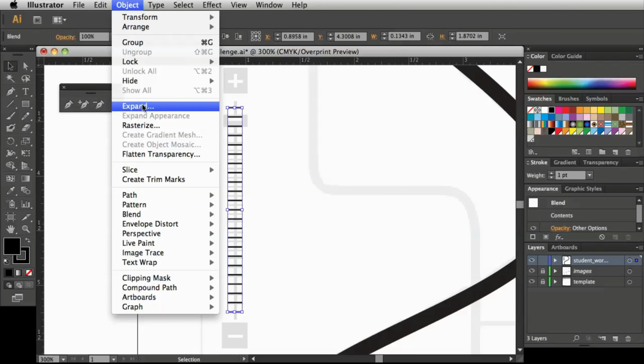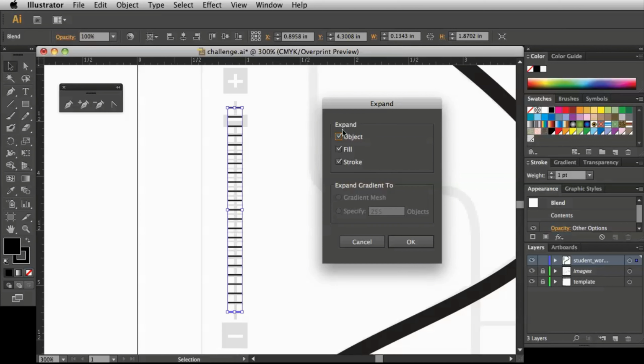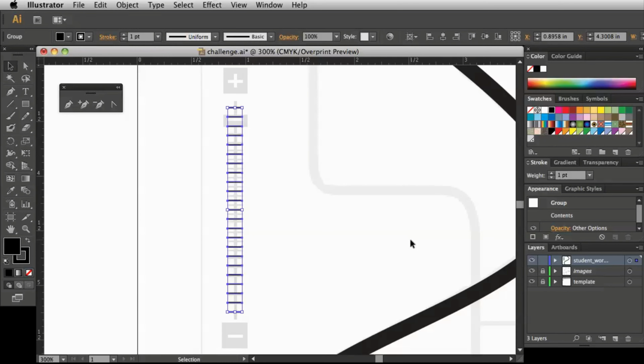And we'll probably get this window here. And what do we need to expand? I certainly want to expand the object. I'm not going to bother with the fill and the stroke at this point. I'll just expand the object as a whole. So let's click OK.